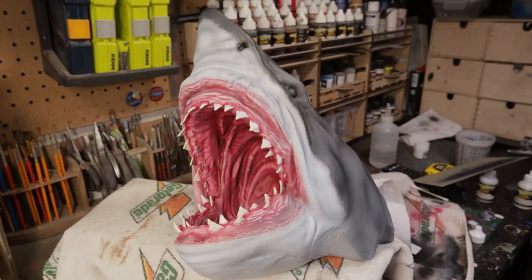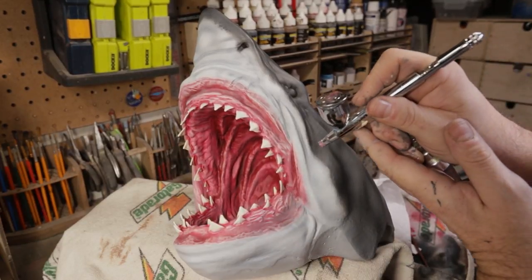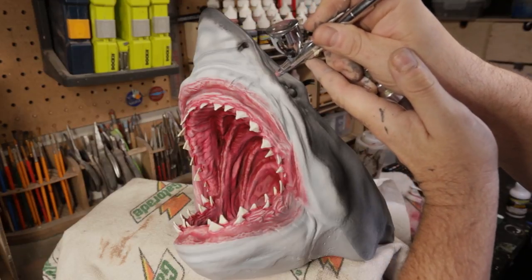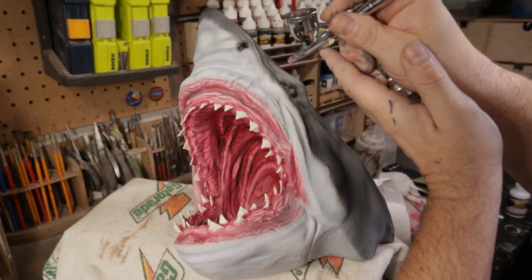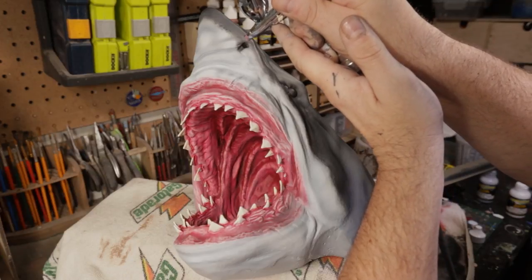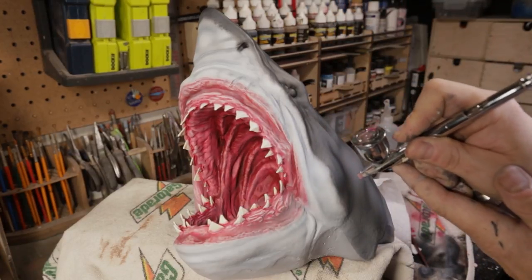Go back to my white real quick and kind of just get rid of some of this overspray I got on the white just a little bit. So as I come in here, hit these highlights a little again. It's got a little overspray from blending of the gray. Just gonna clean it up a little bit. I don't mind a little bit. I mean, it's all the same color family, but I do want a definite delineation between the white and the gray.